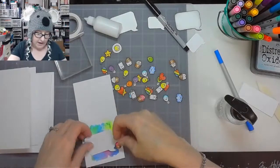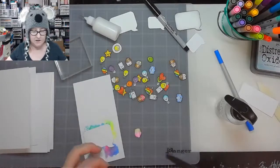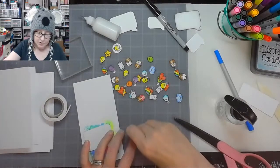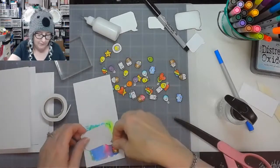And this little guy is going to be popping up on the bottom. So I'm going to pop him up so that he can be noticed, because we don't want him to disappear in that background. You can also cut 2x2 just plain colored paper if you want. You can use background paper. You can make your own background paper.